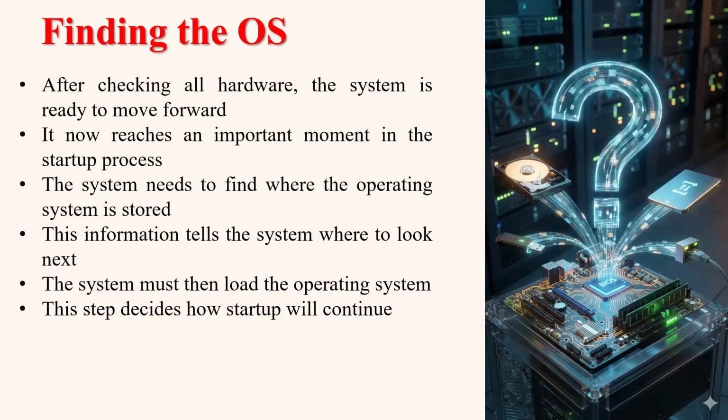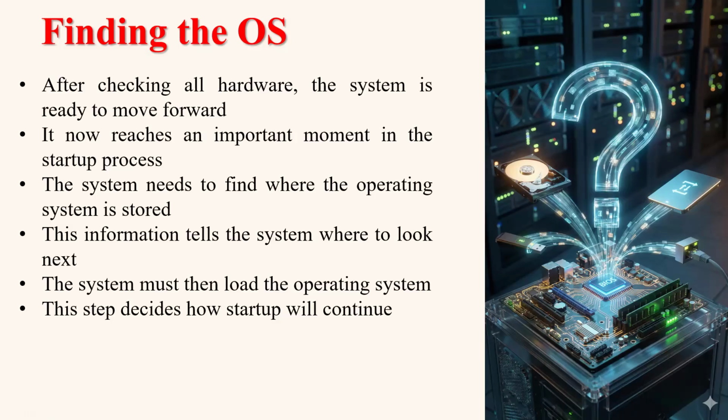So now the system reaches a very important decision point. It must locate where the operating system is stored. This could be on a hard disk, SSD, or even a USB drive. And if not, probably over a network in some systems. And this step decides the future of the startup process. If the system cannot find the operating system, it cannot move forward.